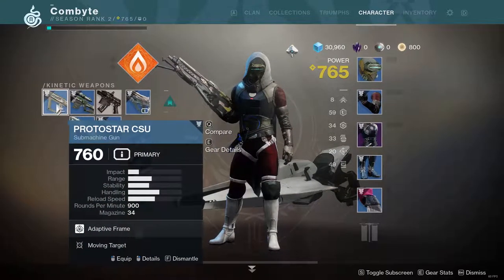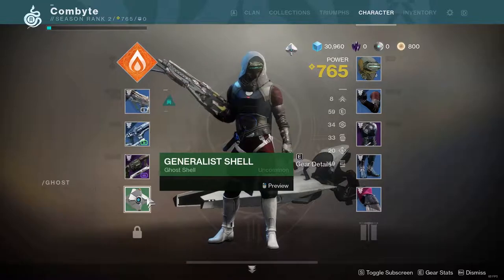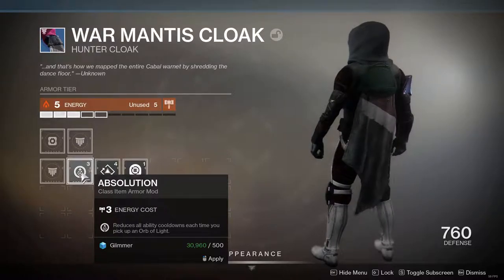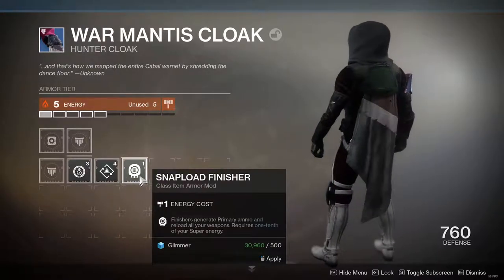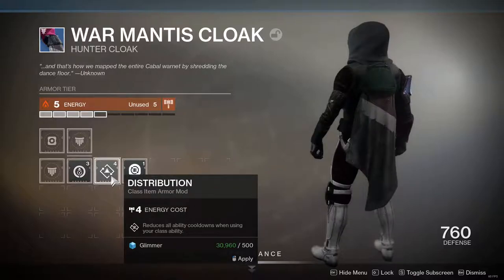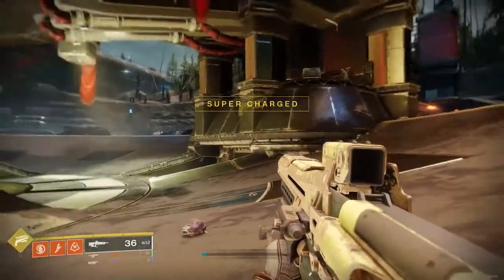Is that a pistol? Submachine gun. I have not gotten a pistol yet. I wouldn't mind using one of those. Okay, so I can mod this. Absolution. I don't even have to worry about the glimmer cost because I've got so much glimmer already now. Reduces all ability cooldowns each time you pick up an orb of light. Reduces all ability cooldowns when using your class ability. Finishers generate primary ammo and reload all your weapons. Requires 1/10 of your super energy. What was that? Oh, I'm supercharged. Okay.